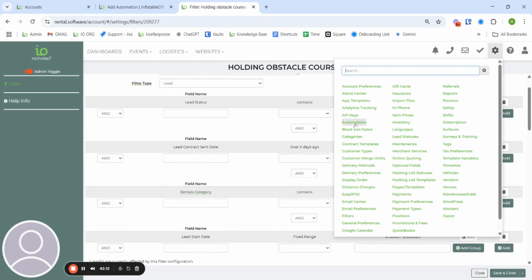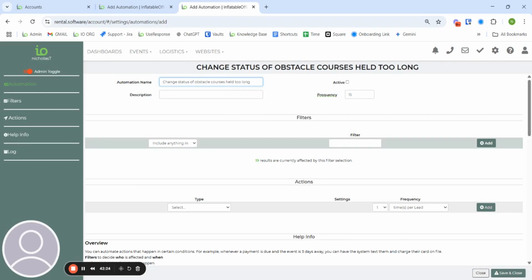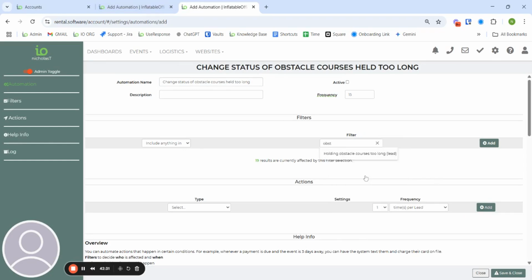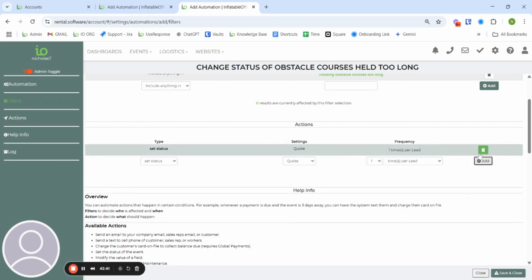With this filter, we can create an automation. Very generic title here, but we're going to again include anything in that filter, and this time we're going to set the status back to quote 1 time per lead.